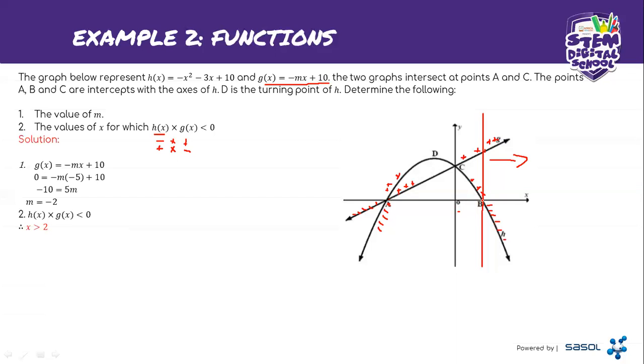Then what is the value of B? Remember, we've determined the coordinate of B. It was (2, 0), right? Meaning from 2, if we take this direction, because that's where we're going to get our solution, because this is going to be negative, and then up there is going to be positive, right? Then from 2, if we go to the right-hand side, are those numbers greater or less than positive 2? They are greater, and those numbers are represented by x.